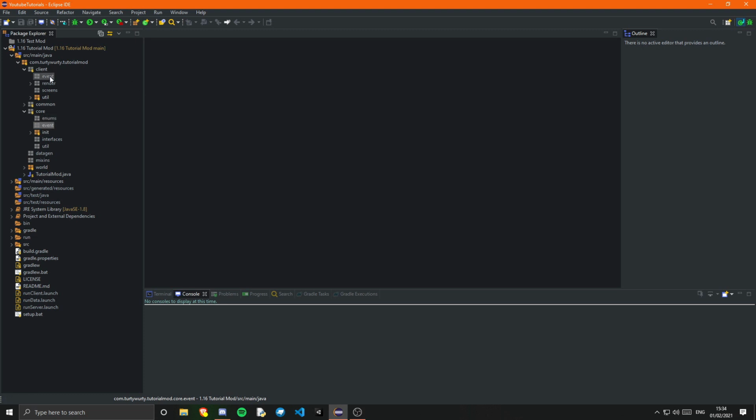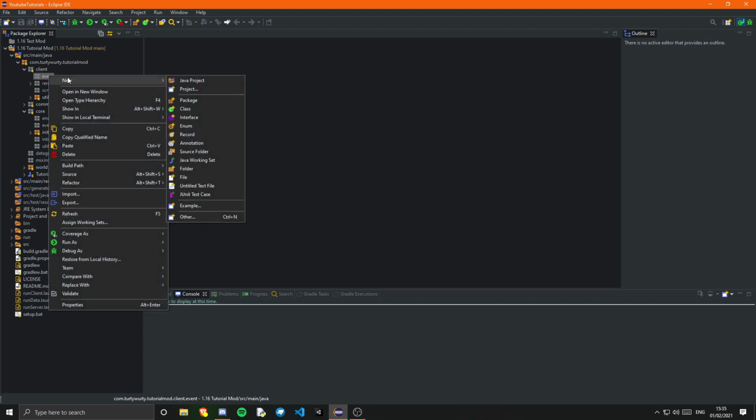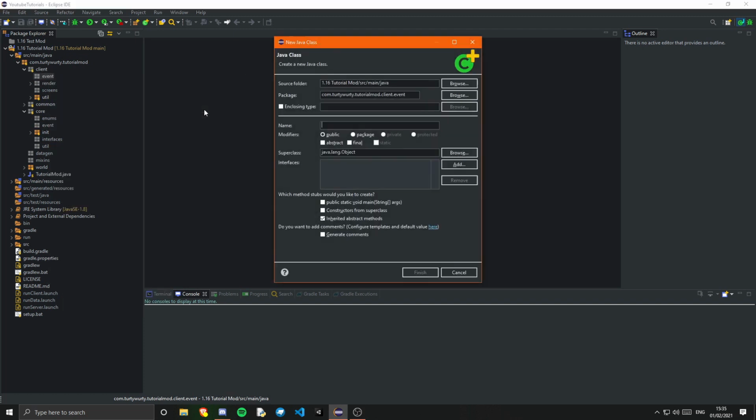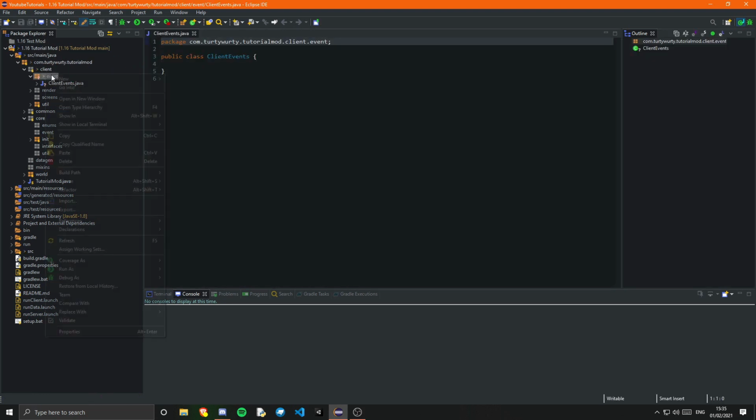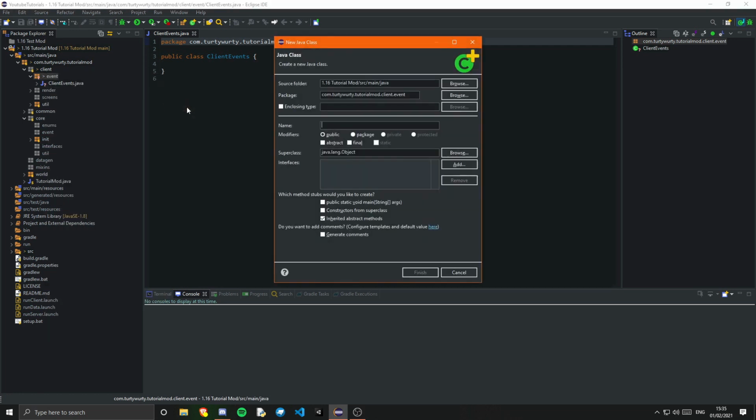and I'm going to go ahead into this event package and create a new class and just call this client events. Now you may also have a package once this loads called mod client events.